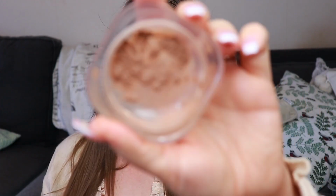The first one is Milk Makeup's bronzer stick. I have mine in the shade Baked. That's how much I love it. This is a full size and I have nearly finished it up. So when the product was low enough, it went through this and then it just fell off and everything fell into this container. So what I ended up doing, because I love it so much, was to depot it into a clean eye cream that I had finished up. This is from Farsali, very bougie packaging, and this is all I have left.